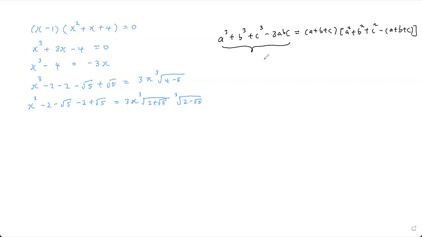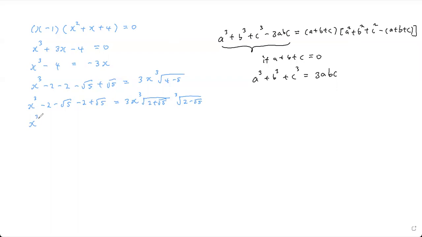Okay, and if you realize, if a plus b plus c is equal to 0, then a cubed plus b cubed plus c cubed is just equal to 3abc, right? Because if a plus b plus c is 0, then that would make the whole right-hand side 0. Okay, so if you compare this way, right? So this is actually, okay, let me just rewrite this a little bit more.